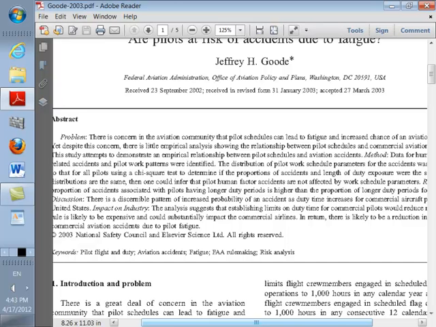the study will find whether there is a relationship, whether this random variable, pilot schedules, which it will measure as fatigue, and aviation accidents are independent random variables or not. And there is a test for independence called the chi-square test. Now, of course, the problem is that we will not do this particular test today, neither will we teach it in this course. We use the contingency tables.